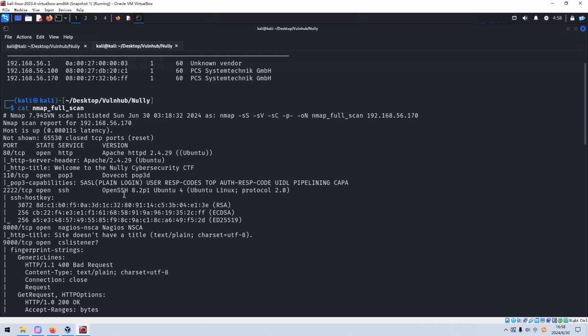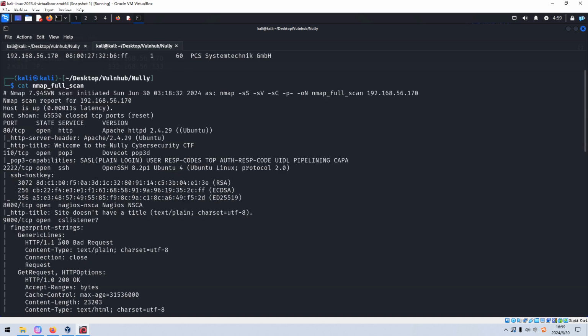Of course, as we know, this version is not vulnerable. The next one is 8000, which is running ledgers. And the last one is 9000. Of course, maybe Nmap cannot make certain of the version of the service.